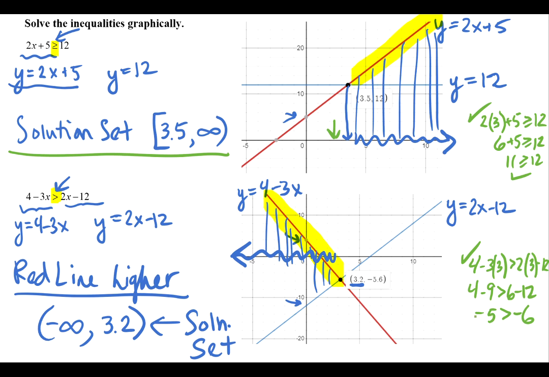The way to think about negatives in terms of greater than or less than, I like, is to do money. So would you rather owe $5 or owe negative $6? You'd rather owe $5, be less in debt. So the negative 5 is greater than negative 6. So that checks as a solution to this inequality.